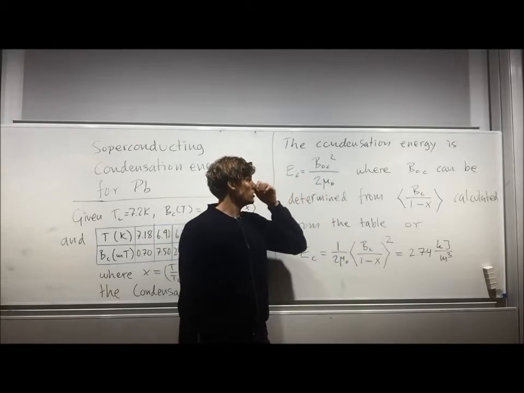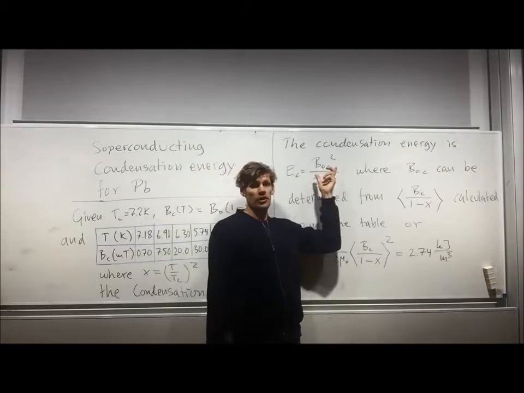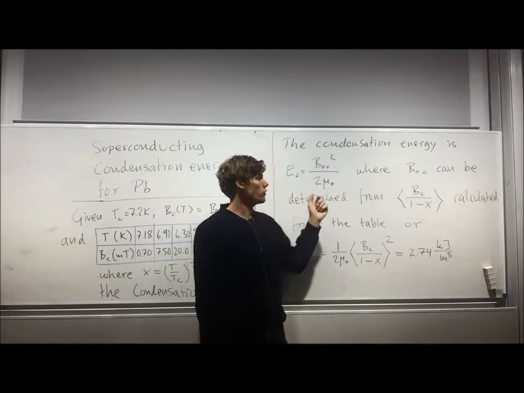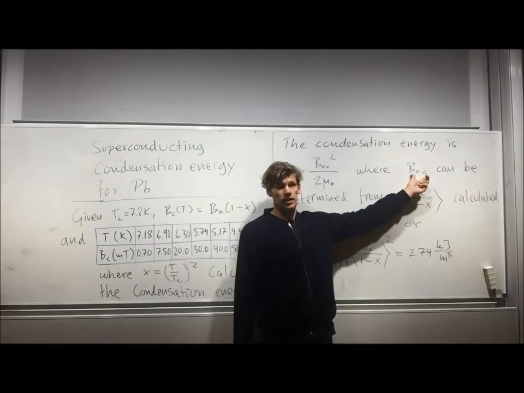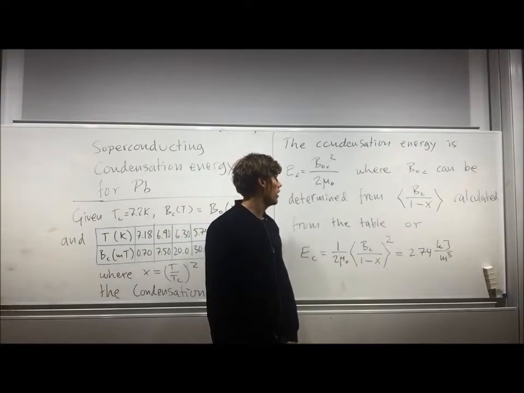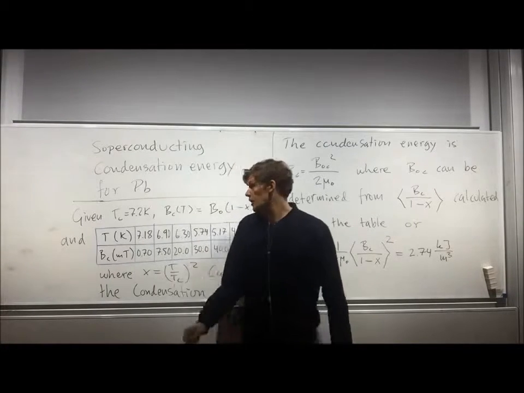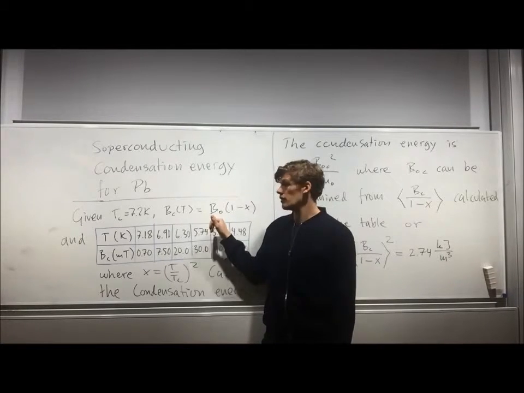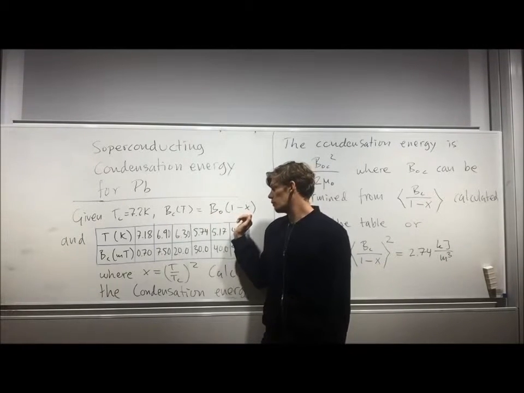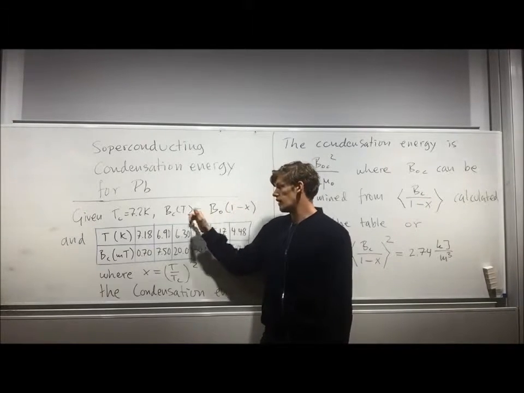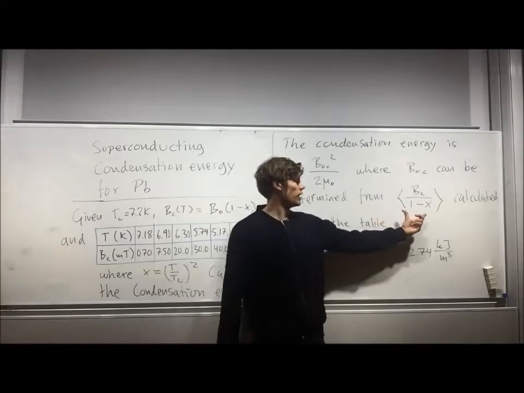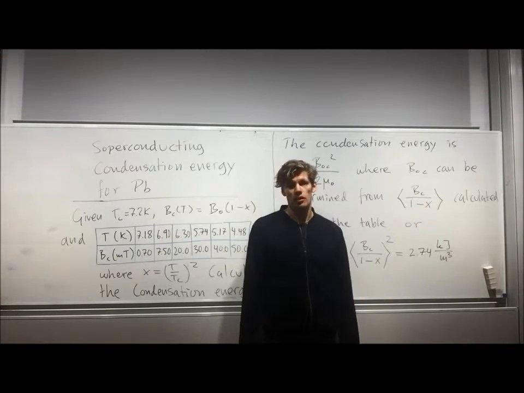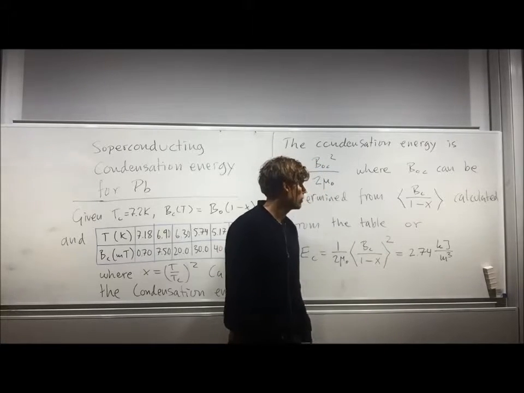And the condensation energy is defined as the critical field at 0 Kelvin squared divided by 2 mu naught. In order to calculate what B naught C is at 0 Kelvin, we just use this relation here. We know that B naught is what we're given when x is 0. So we'll put in all the values here and divide BC by this value, and take the average. You can do that, or you can just do a linear regression by putting in the values for x and so forth.